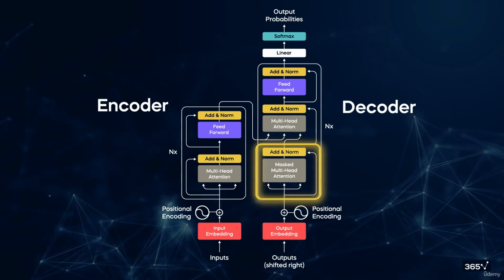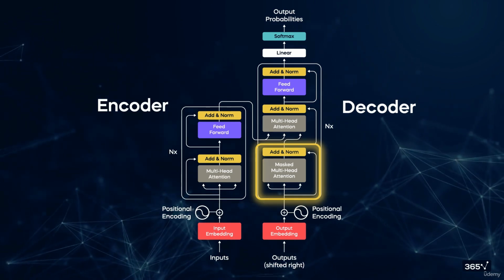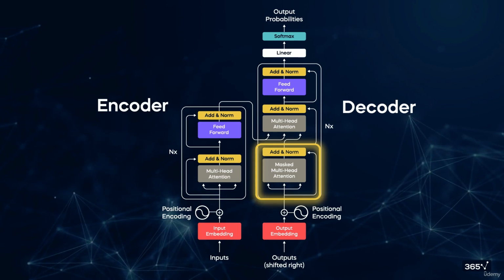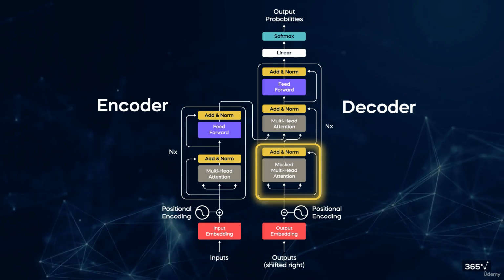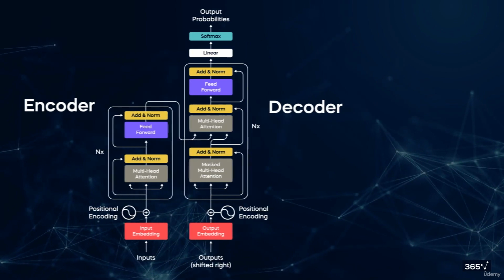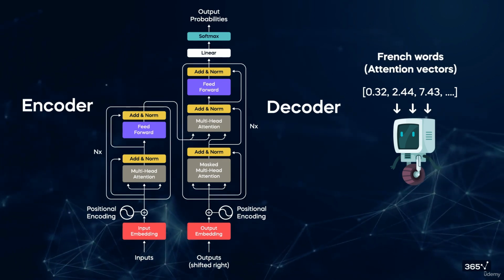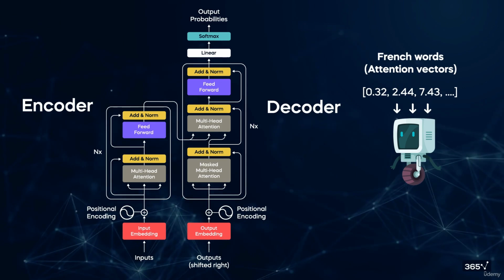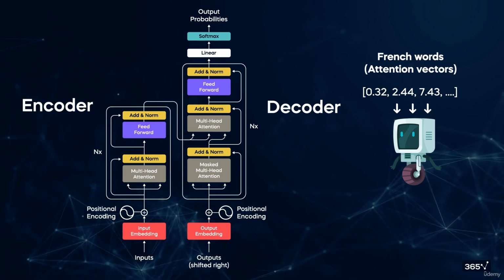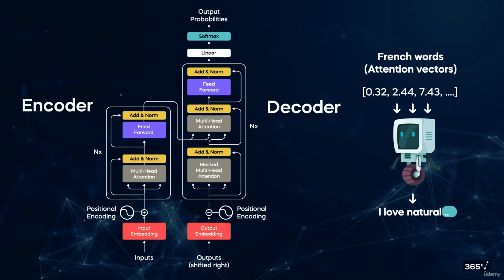They go through the masked multi-head attention layer. This is similar to the multi-head attention layer we saw in the encoder block, but we say it is masked because we need to hide some of the information on the outputs at this stage to make the model learn. We allow the model to see all the French input words. And when I say words, I really mean the intention vectors for these words. But the model will only see the English words that have come before the currently attended to word in the sentence. The model then has to learn what the correct next word would be, rather than just looking at the next word in the given outputs.